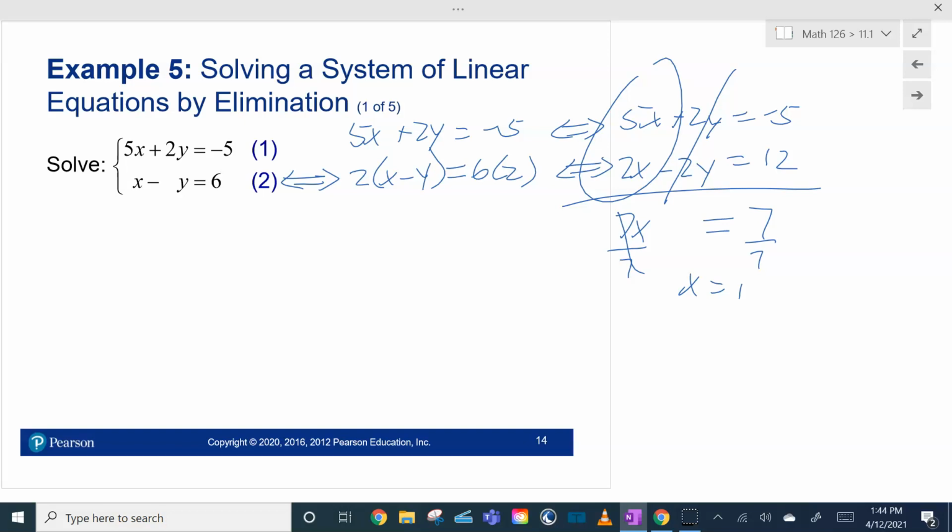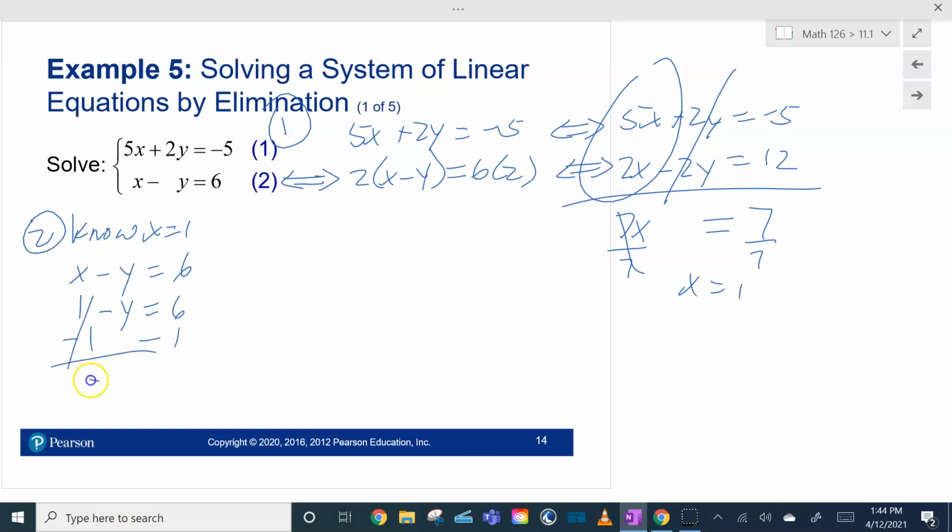They both have an x value of 1, okay? And so that's step 1, get rid of one of the variables. So multiply one of the equations by a constant so that they eliminate. So that's step 1. And then step 2, now that you know that variable, you can just plug it into either equation. I'll just pick the bottom one, x minus y equals 6. I know my x is 1. Negative y equals 5, so y equals negative 5. So my solution, x comma y, is 1, negative 5.